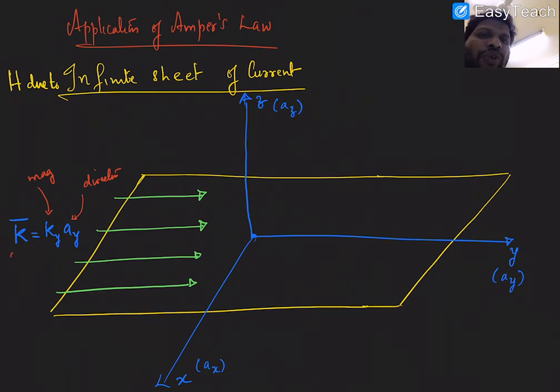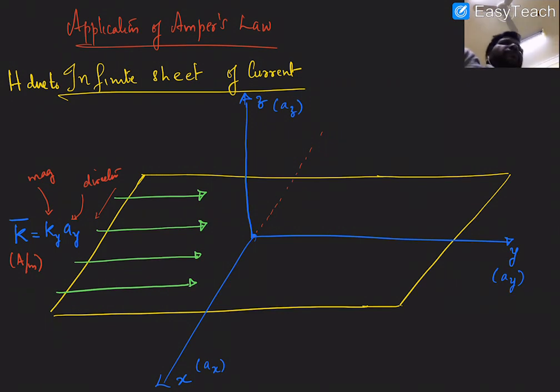And this has the unit ampere per meter. Along this length, which is in meters for example, this K shows you how much ampere is there for a unit meter. That is what the magnitude Ky is showing.